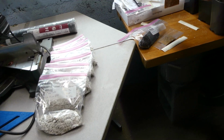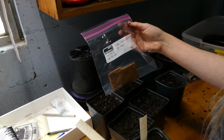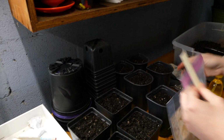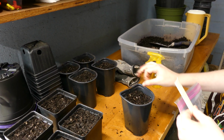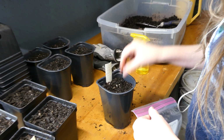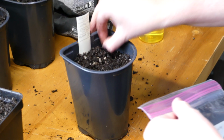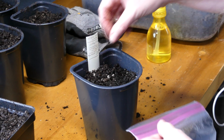So the next one is Sado's Grandma again. But this time it is the coffee filter method. So we're going to do it in this pot, and we're going to stick the name tag in there first. I have to take some of these little chunks out because I feel like these chunks are just too much.